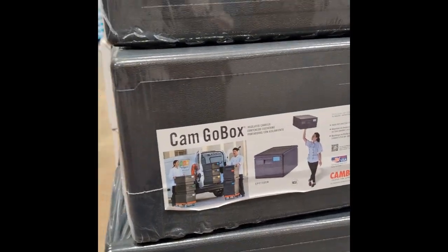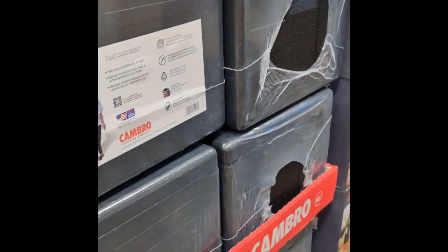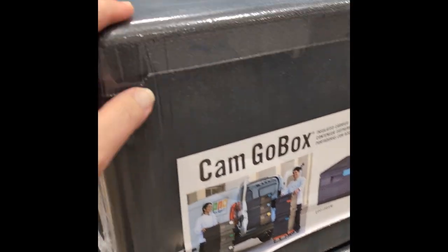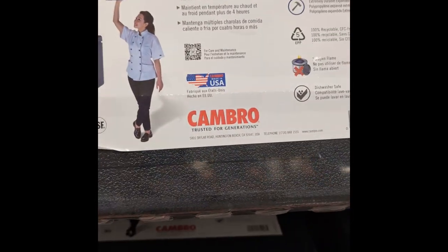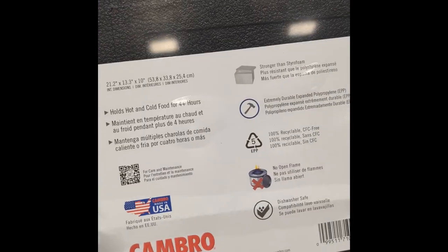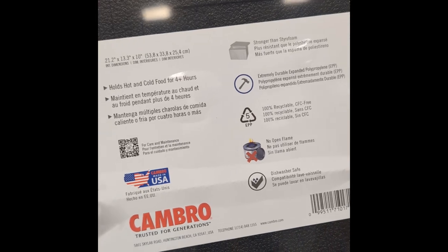That's a Cambro! They have a Cambro here? For you delivery drivers out there — this thing is a big insulated box. I see these down at Sweetwater Coffee and Tea — that's what they put the orders in on the table before you pick them up. That's $49.99. I'm guessing it's probably big enough for a hotel size pan — it's 21 and a half inches, going to be a little too narrow for a hotel pan, but I wouldn't know until I tried. It'll really keep your stuff hot to get to your customer.